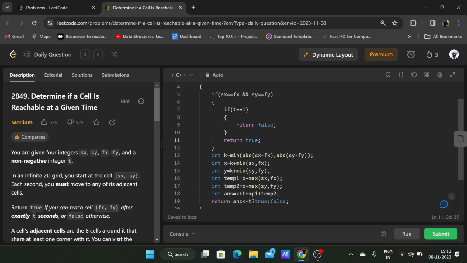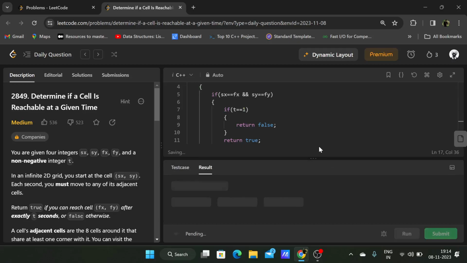So we are getting a wrong answer because we have made a simple mistake here. It will be absolute. This x is telling how much the x point has traveled diagonally. For example, sx is 2 and diagonally we have traveled 3, so it will be 5, and we are getting fx as 7. So from 2 and 7 we are getting 7 here, and we were not taking the absolute, so 5 minus 7 will give me minus 2. That is why we were getting a wrong answer. So we will just add absolute here, and now we will submit it.